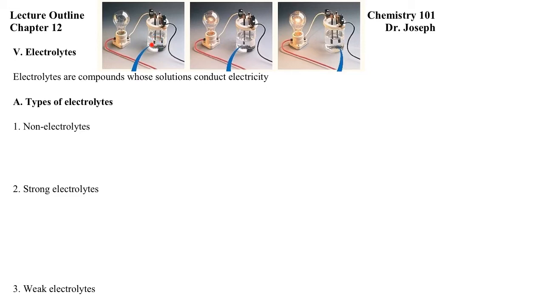Now, if this solution has an electrolyte in it, we have the situation like this, where the electrical current can flow through the light bulb and then back to the wall, and we get a circuit, therefore the light bulb lights up. So a strong electrolyte, we get that current passing through the entire circuit. In a weak electrolyte, it only weakly passes through it, and then in a non-electrolyte, like over here, we don't get a complete circuit at all, and therefore the light bulb does not light up. So let's make some notes about the differences between non-electrolytes, strong electrolytes, and weak electrolytes, keeping this experiment in mind.